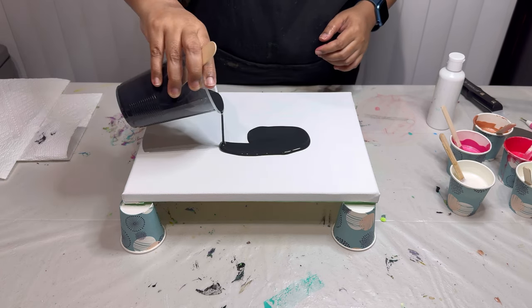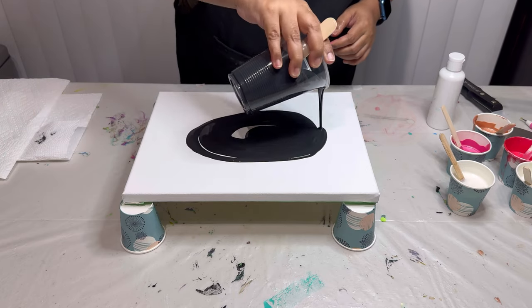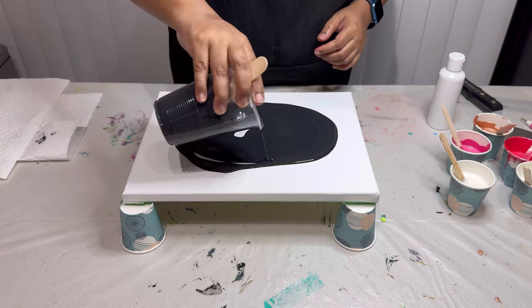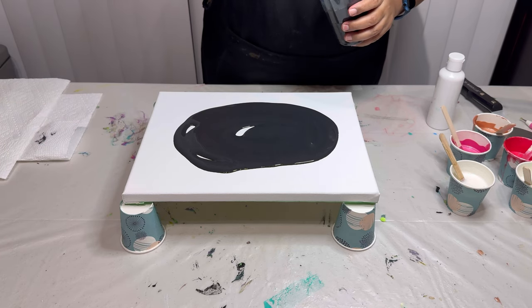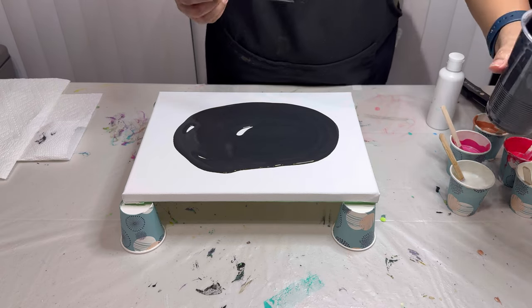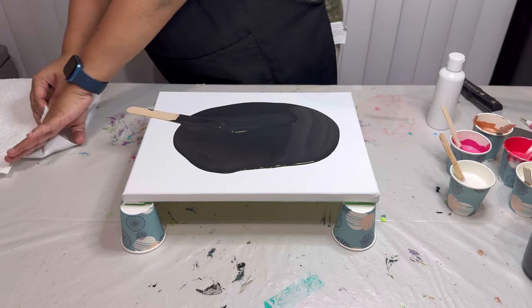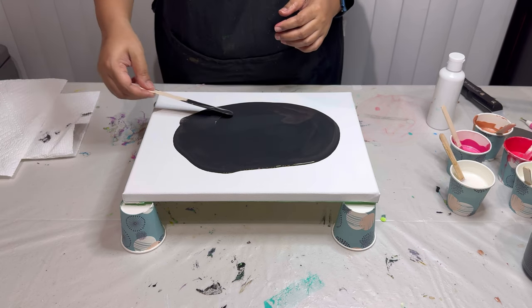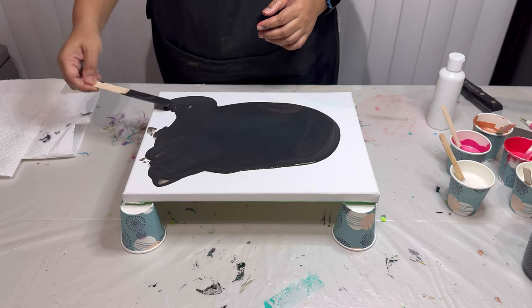Now it's time to layer our colors on the canvas. I am starting with a base layer, and then I will be adding puddles of different iridescent and metallics across the surface. So this is where you can get creative, play with different color combinations and arrangements. And remember, the more variety you use, the more interesting your final piece is likely going to be.